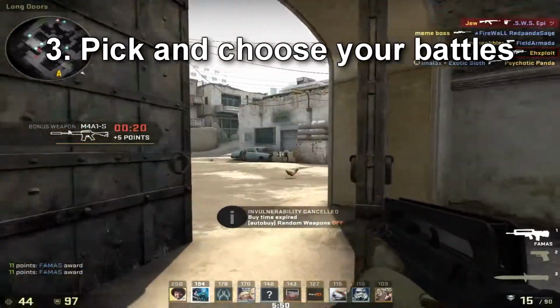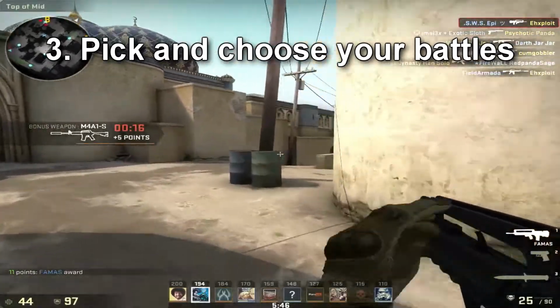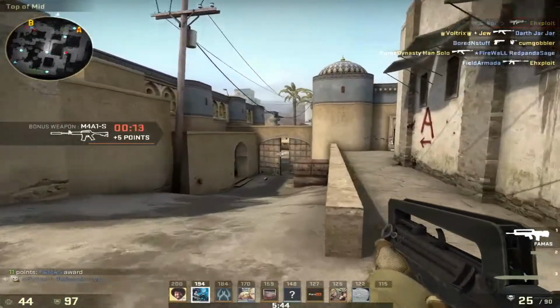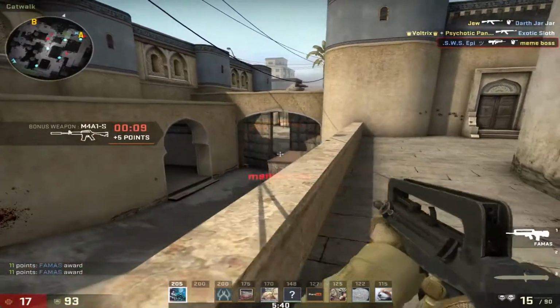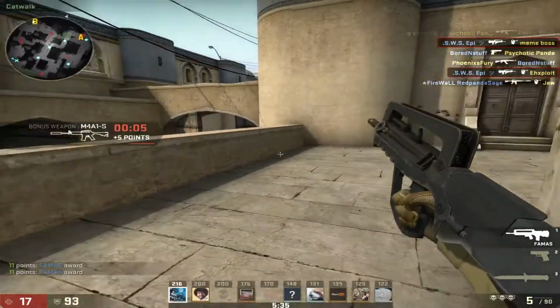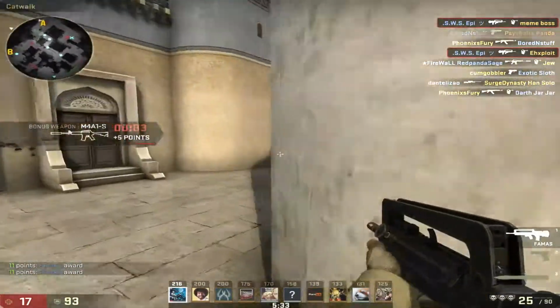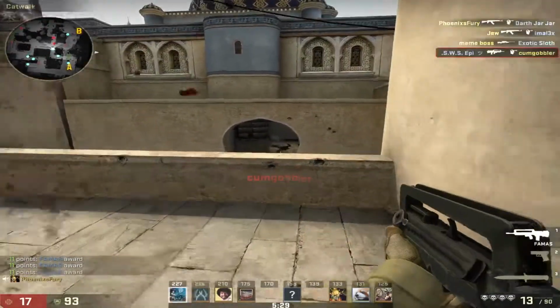You don't want to just run in there with an M4 like you have an M4 and like you're gonna kill everybody, because you're not. There's 25 bullets in the clip. The Famas does not do a lot of damage as a whole, so you really want to pick and choose your battles. You don't want to just run and gun in there and act like you're gonna kill everybody. It doesn't work. It's not gonna happen. It just doesn't work.